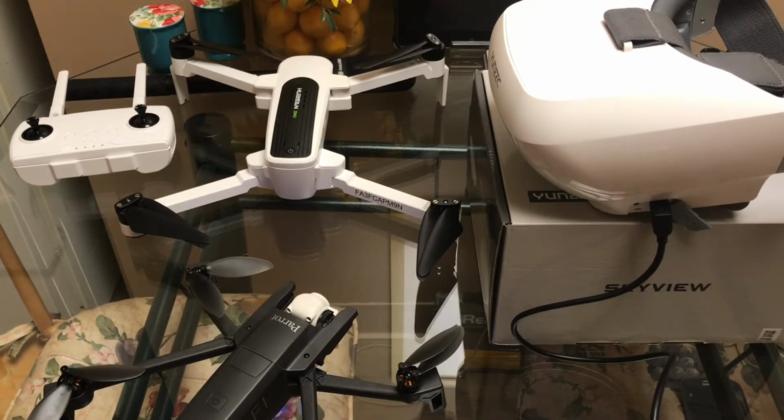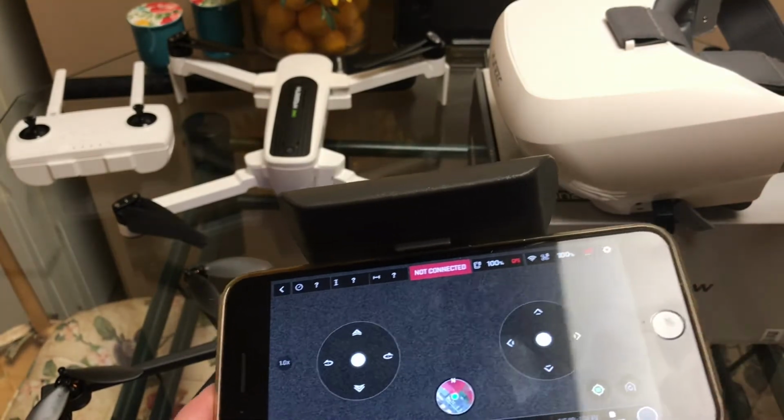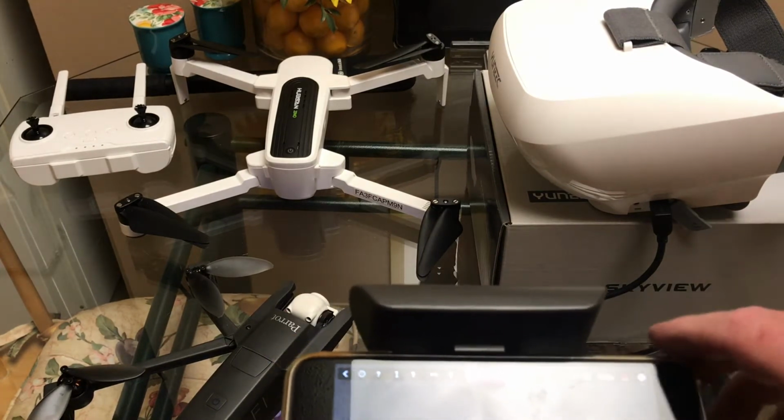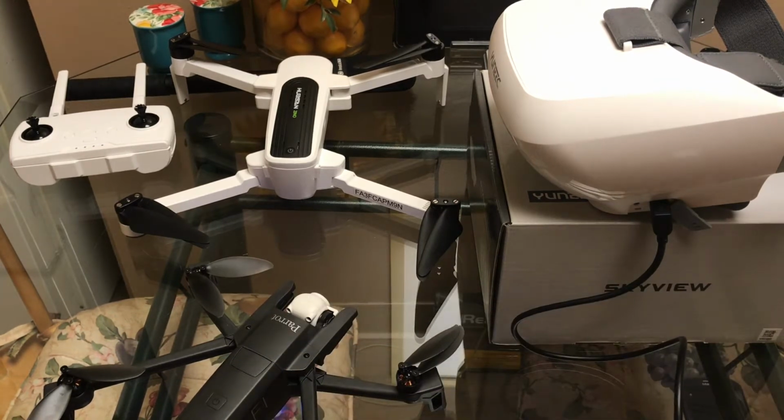Now I did think this was only going to work with quadcopters that you didn't have to plug into your phone, that the phone didn't have to plug into the controller. I didn't think it was going to work going through the pass-through. I was very leery about that. It works very easily with the Spark, but with the Spark you don't need to use the cable with the controller unless you're using the OTG connection. Okay, so no, this will not work with the Anafi.